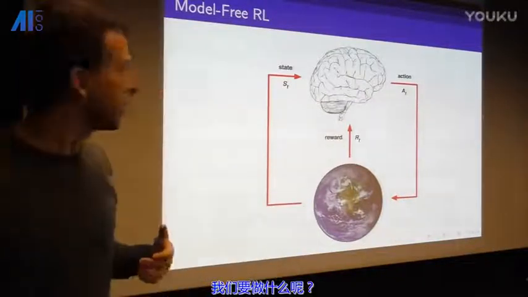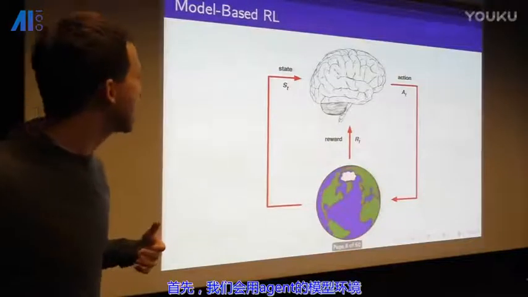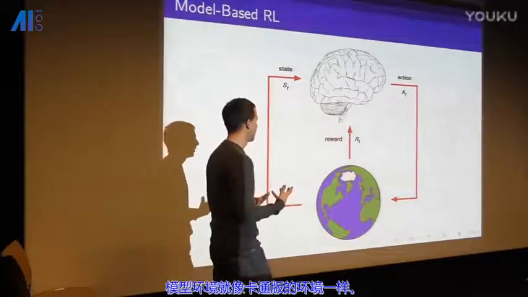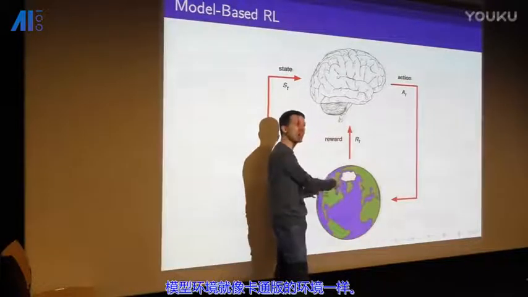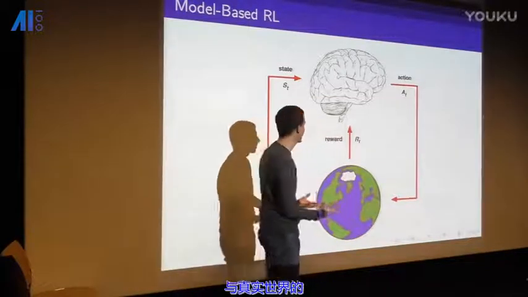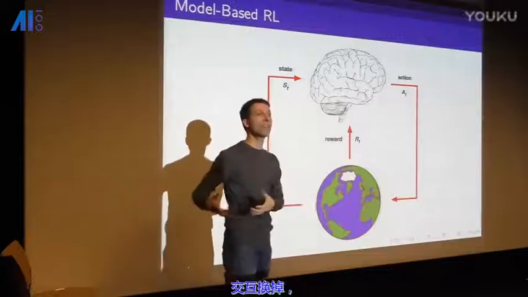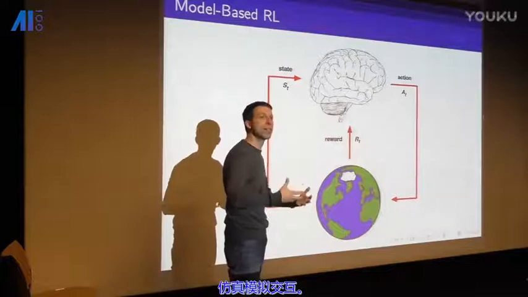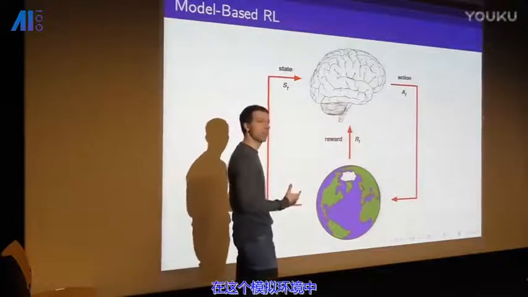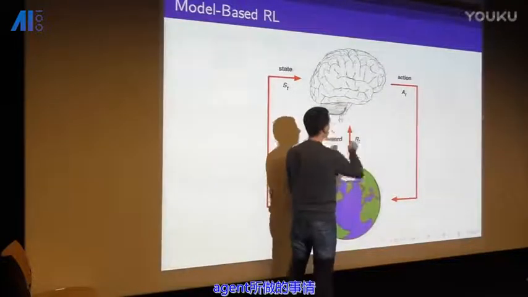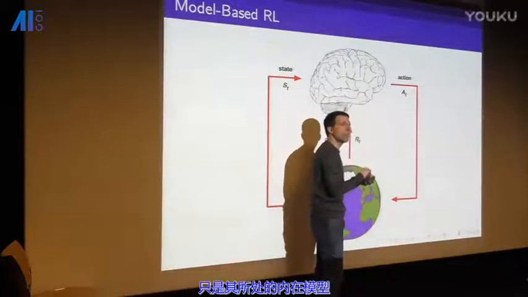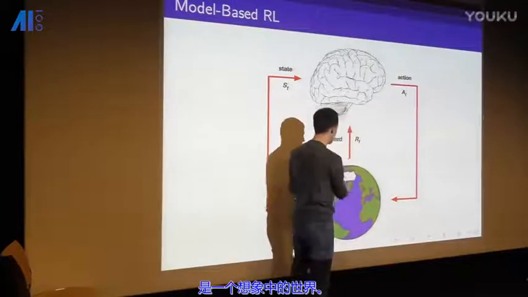So what do we do in model-based reinforcement learning? What we start to do is replace the real world with the agent's model of the world. This cartoon version of the world is supposed to represent the fact that we've taken away the real interactions the agent is having, and replaced them with simulated interactions with a model of the environment. So now the agent is doing exactly the same things, taking actions, but with respect to its internal model, its imagined world.